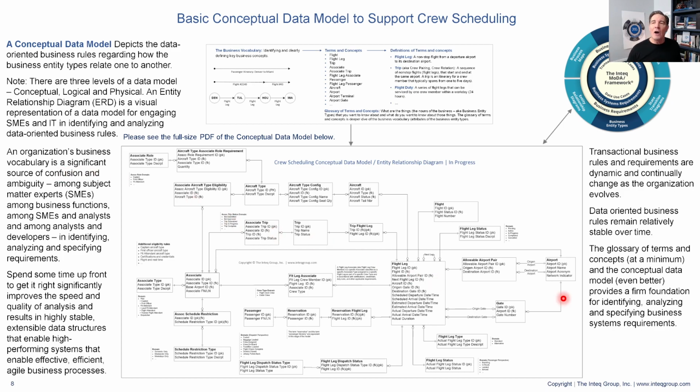Just validate that it's still accurate and current, and everybody has a meeting of minds about it. All right. The other big concept, I talked about this in the intro to this section, is transactionally, the business changes quickly and often, but the data and data-oriented business rules are stable over time.